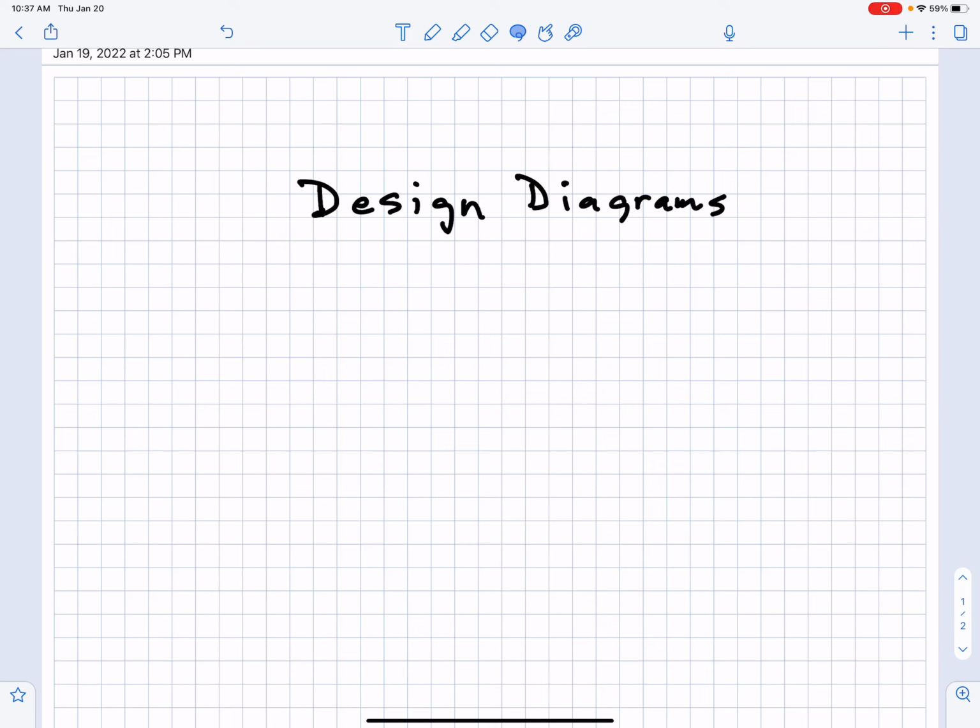One of the things that's going to be important for this class is to use design diagrams to help you work your way through the design process. These are things that you sketch out. Typically, I do them by hand. That helps with your thought process and makes sure that you realize exactly what's trying to be connected to where and what the relationship is between all the modules and that sort of thing.